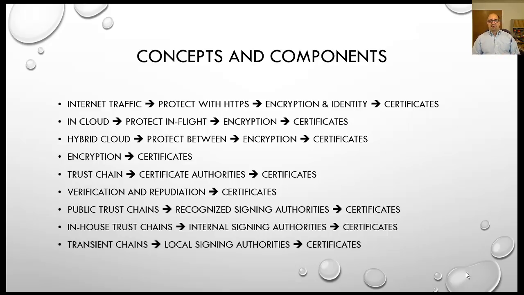So the concepts and components, you can kind of get the theme on this. This was supposed to be 9 bullets for the 9 layers of hell with certificates. The main idea is that everything you do with encryption or data protection in the cloud really comes back to certificates. So if we're doing internet traffic and we're protecting that within HTTPS, that really goes back to certificates. If we're in the cloud or anywhere else and we're protecting in-flight, HTTPS, or other things, like if you were doing an Oracle database, you'd do encryption, or if you're in the cloud and you're doing Postgres, you're going to do encrypted in flight. All that's going to come back to certificates.